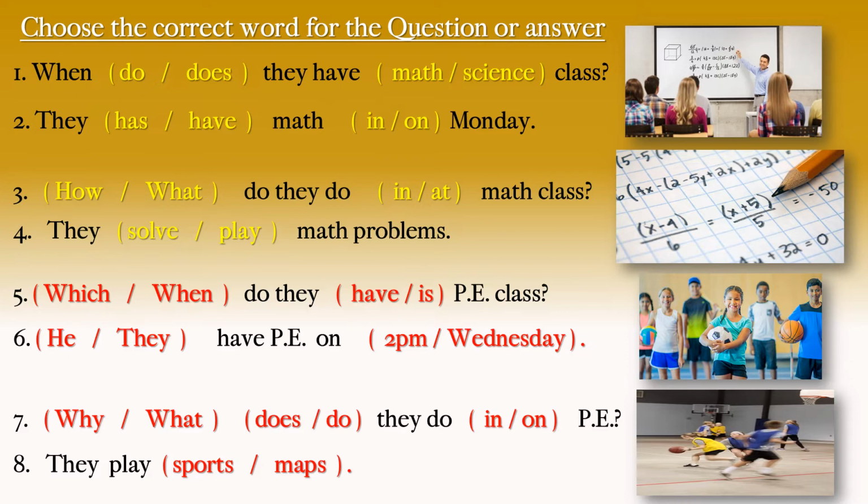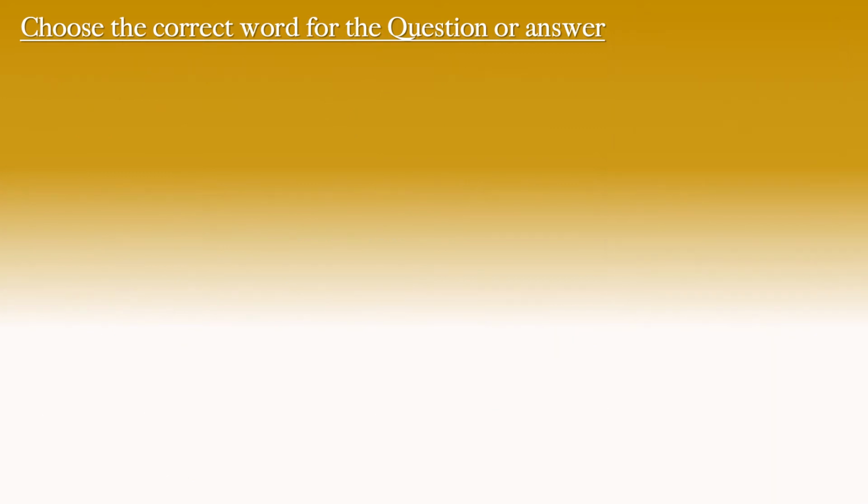How did you do? You can pause the video and read this again. You can rewind the video and listen to me again. That's okay. Think about what words are correct and what words are wrong from the choices I have given you. Okay, let's look at the answers. Have you had a think about your answers? Well, I'll go slowly so that you could still try to answer before I give you the answer. Try to think of the answer yourself.